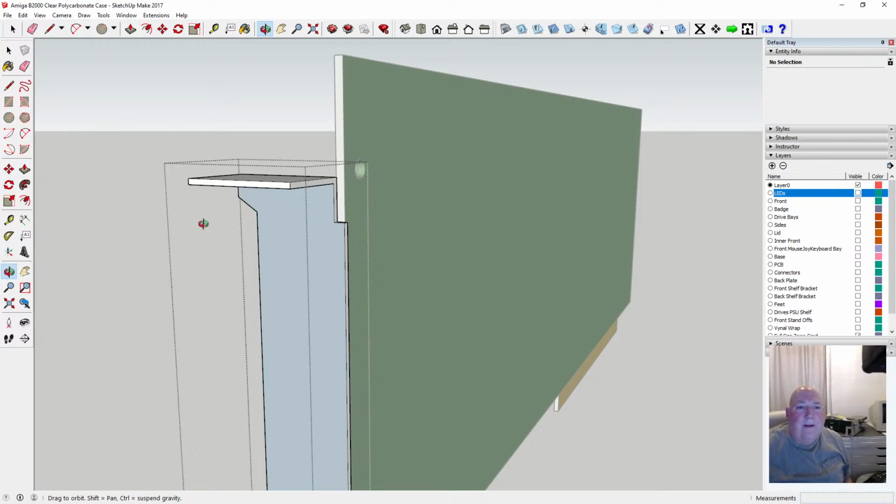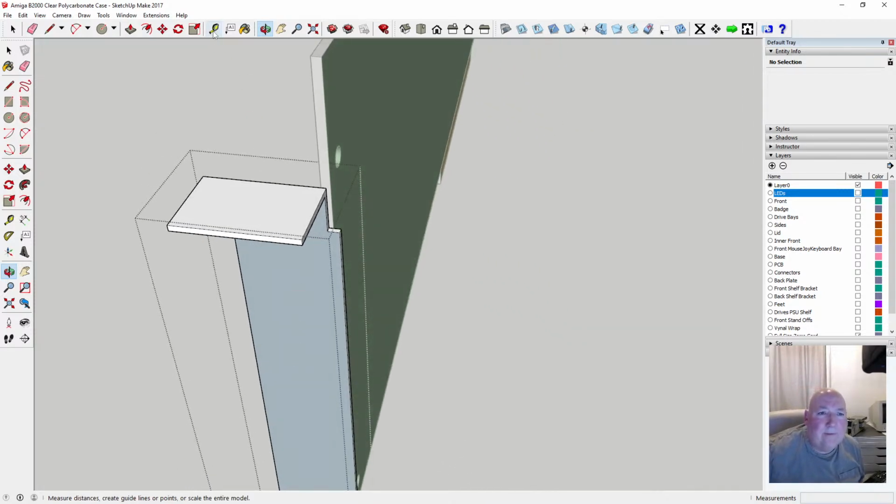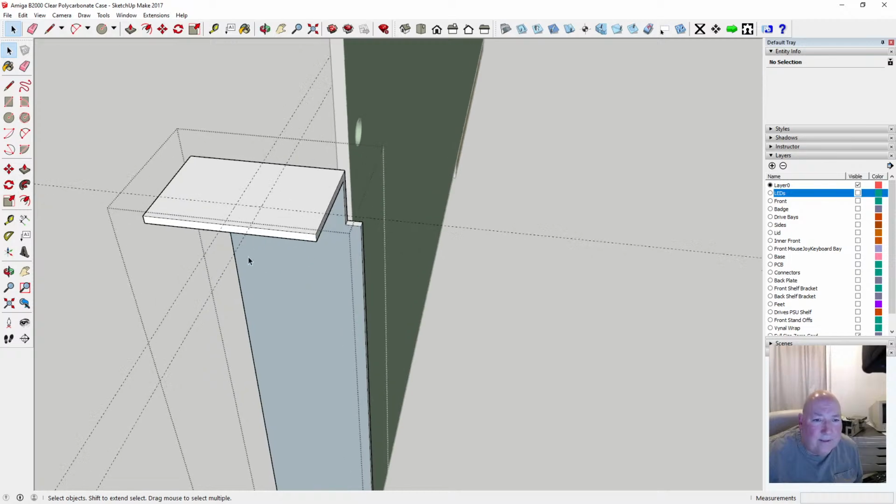So we come over 7.5, and it's 3mm, and it goes back. What did I say it was? 4mm. Yeah, 4mm. Okay, so that's a notch.